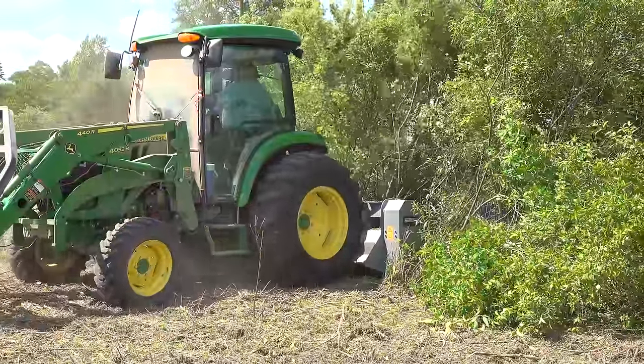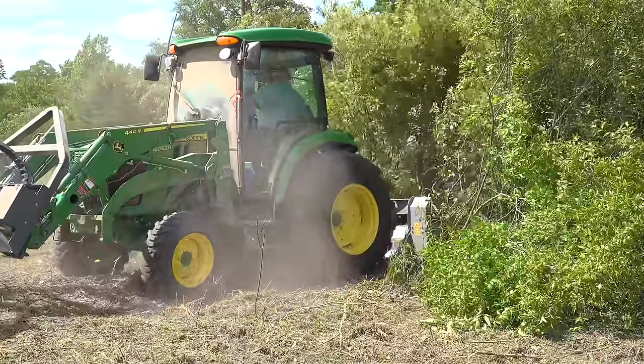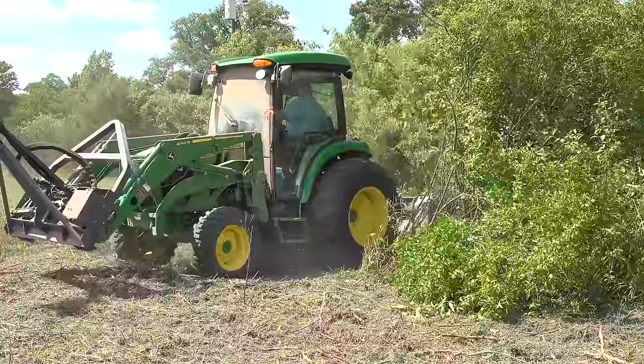So you've seen these trees in the video. Do you think they look bigger or smaller or about the same as what you thought in the video? They're a little bit of both. I mean, it's hard to judge anything, of course, on camera versus being standing there.